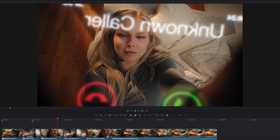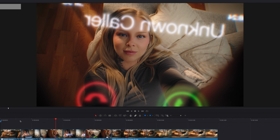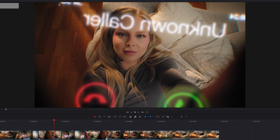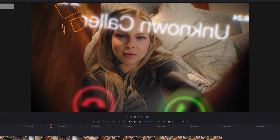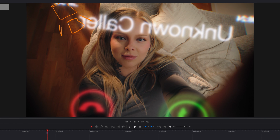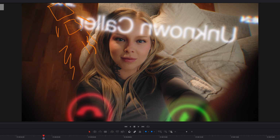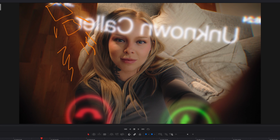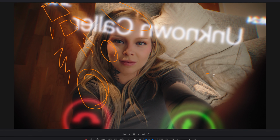I really like this one because this was shot in the evening, so it was actually really dark in that room. For this one, I had the tiny 60C over here, still with just the barn doors, no softbox or anything, but I did put some objects between the light and our scene, so we get these nice long shadows here that I think are pretty nice. So we get some uneven sunlight hitting the scene. We got sunlight here, a little bit on her cheek, some on her shoulder, a little bit over here on the pillow and her arm. It's these points of light here and there, even though it's just from the one little light.